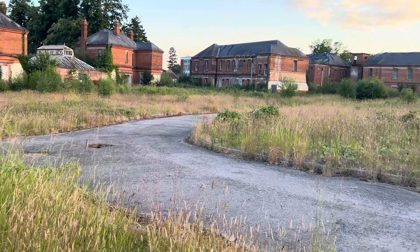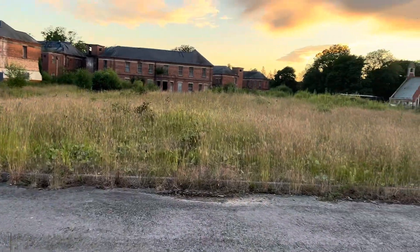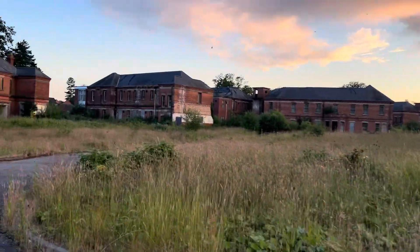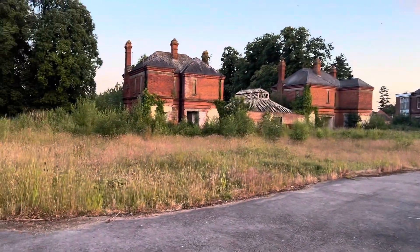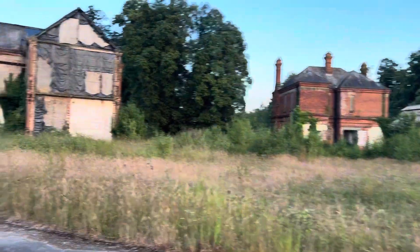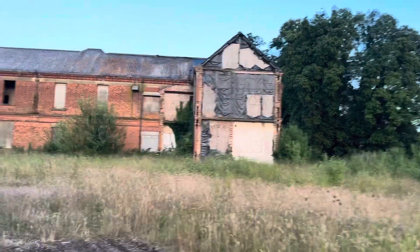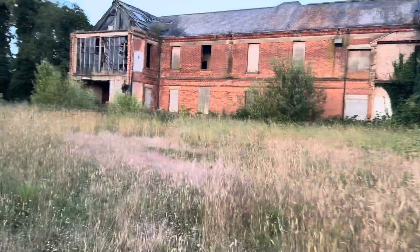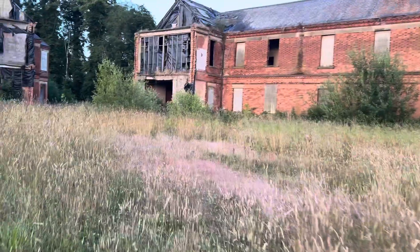We're going to start off with our investigation at the Lunatic Asylum. Passing over to Tom, who's over there. We are here tonight at the Greyless Lunatic Asylum. This is the set of the movie The Lucifer Effect — this is where it was actually filmed. I'll give you guys a little look around what this building looks like. This looks absolutely incredible. I'm doing a little bit of different filming here today, just giving you guys a bit of the behind the scenes before we go live, showing you around some of these buildings.